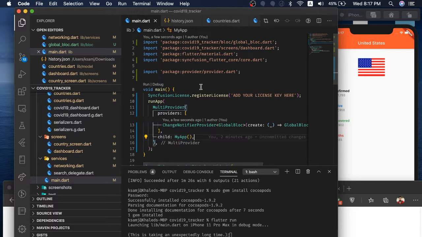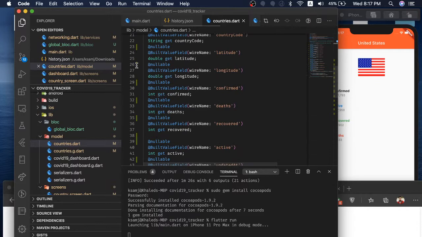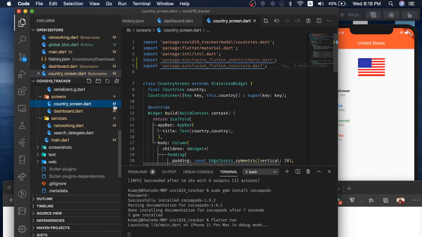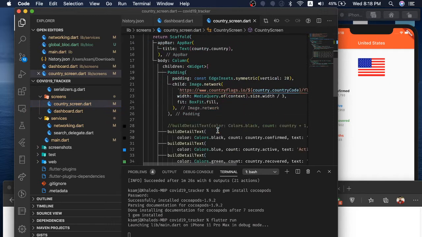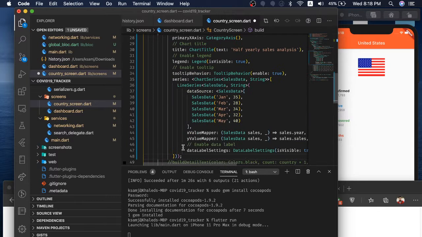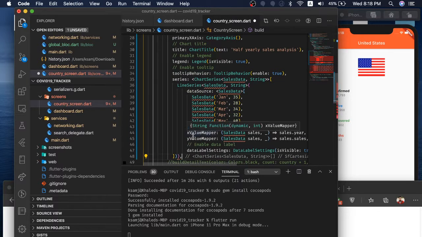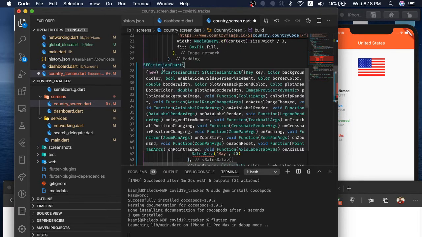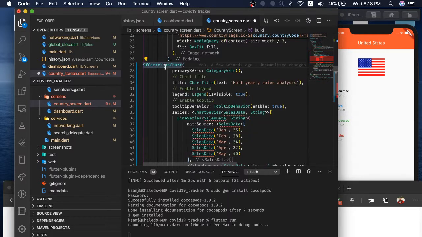Okay, I will come to the countries. I will be adding this on the top, not that countries, the other countries, the countries screen. So I'll be coming to the countries screen, and I will be adding this on top of the confirm, so I will be adding this here. And because this is a chart, we need to take care, because the chart needs to be inside a container or something like size boxes, some container. So for this approach, we will be wrapping this inside a container. So I will be pressing this bulb here, and I will wrap it inside a container.